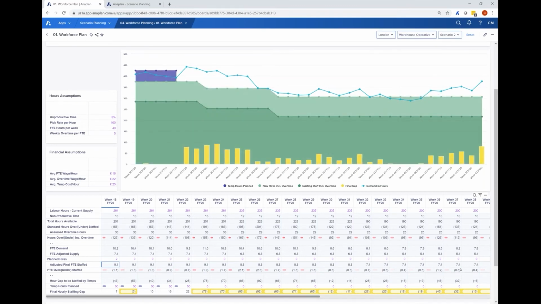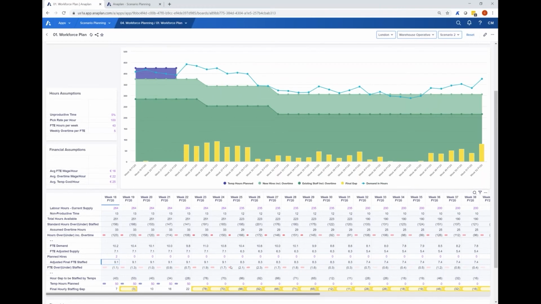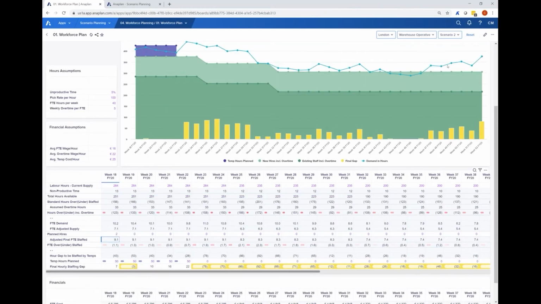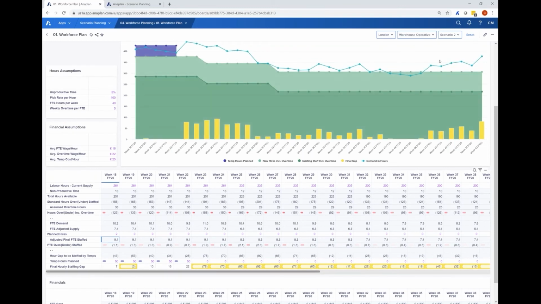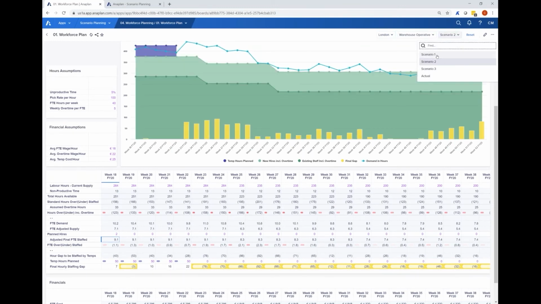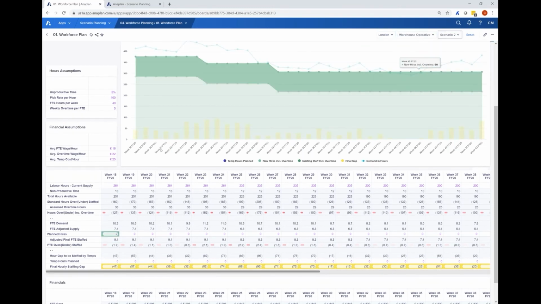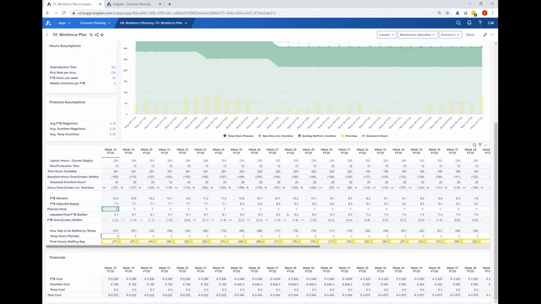So we can start to make decisions, say actually if the worst case starts to take effect, do we actually want to hire that second person, or do we want to rely on temporary labor instead? So you can start to make decisions across the scenarios, and again have all these 3 plans running concurrently. If I look at scenario 1 again, we've gone back, we've got our 2 hires, we've filled the gap to a point, but now I can come down and say, well, now let's assume we're going to try and fill the rest of the gap just with temp workers.